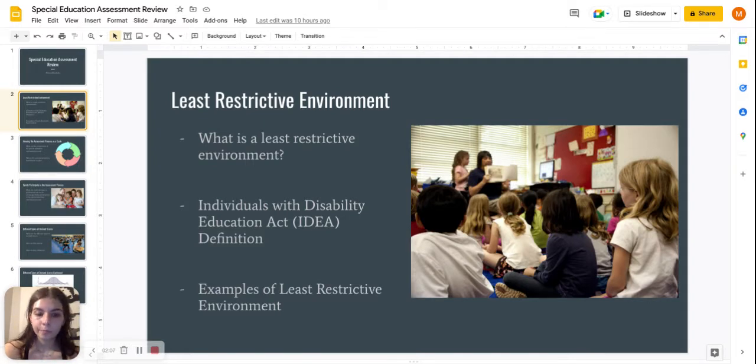For example, a student can be in a general education classroom and receive support from a para or an aide, or the student can have a partial day in the general education classroom and spend the other half of their day in a special education classroom. All of this depends on the student's needs, what their disability is, and the severity of their disability, whether or not they need to spend more time in the general education classroom or more time in a special education classroom. But it is important to get that integration of the gen ed classroom for students with disabilities.